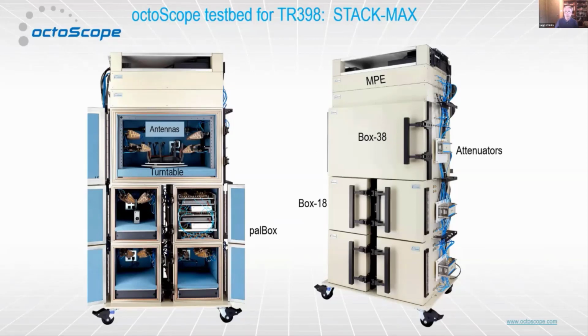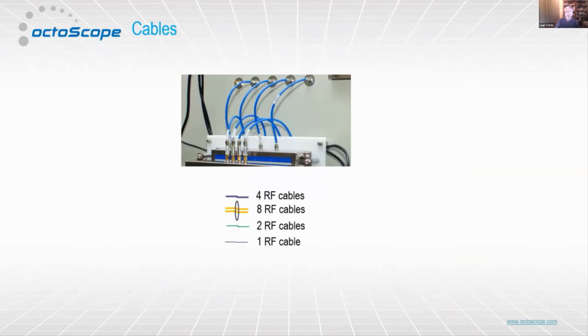You can see them here with the doors open on the left-hand side, closed on the right-hand side, and then a few other key elements that you'll need to know about when you see the logical diagram of how the test was done. We have RF cables that we use to transport the RF energy from chamber to chamber. They look like this in the picture. In real life, in the logical diagram, they look like these blue lines. Each one of these blue lines, for example, represents 4 RF cables.